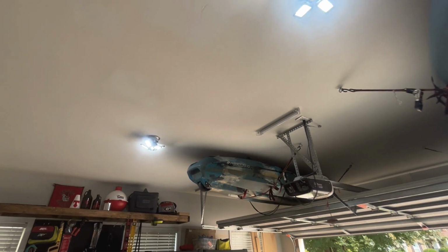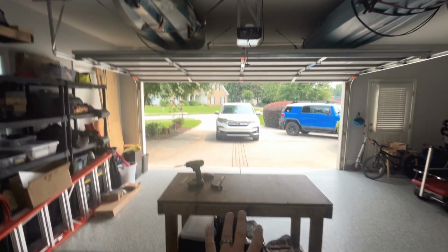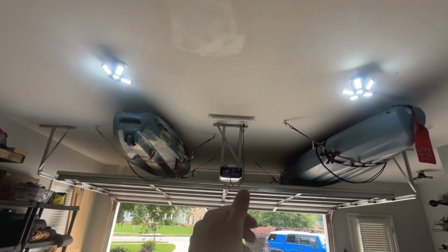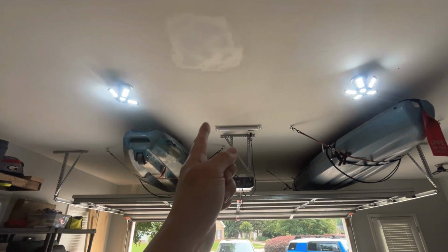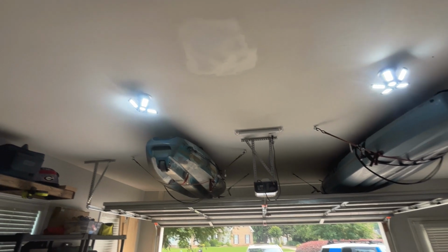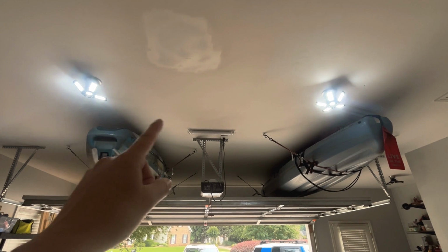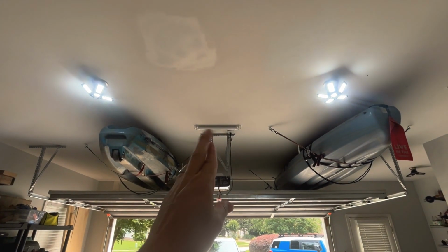Because I'm doing it by myself, I think ideally you would assemble it on the floor and then just hoist it up. That's probably the best way. But I'm by myself, so I'm going to have to do it one piece at a time. Hopefully it doesn't interfere with the actual lights there and there. And if it does, I'll just have to finagle some things around, but fingers crossed.